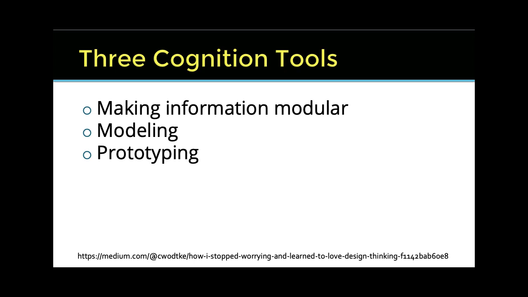We also do a lot of modeling in design thinking, and modeling is a distributed cognition tool. We model systems by sketching them. This often is sketching by hand using a pencil and paper. It's a great way to just sort of visually make ideas physical. It allows you to see connections between things in a different way than a digital outline wouldn't give you. And then prototyping is also a distributed cognition tool.